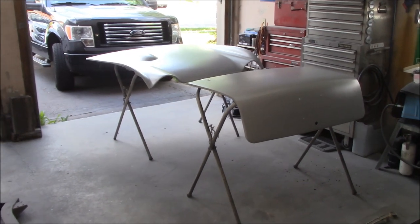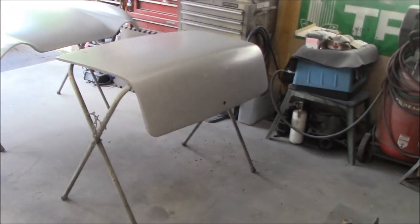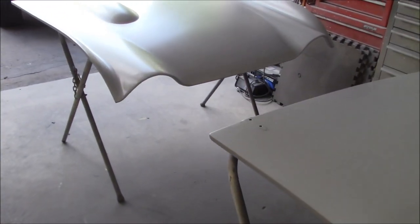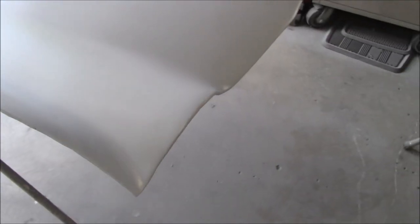Having said that, the plan is to spray the boot lid and the bonnet lid together on one day. That will also include the ghost stripe layout that I'm going to have to do on this bonnet. I'm still going to do that. It may not turn out as expected, but we're going to attempt it at least. So that will be one day's worth of spraying as far as the base and clear coat.